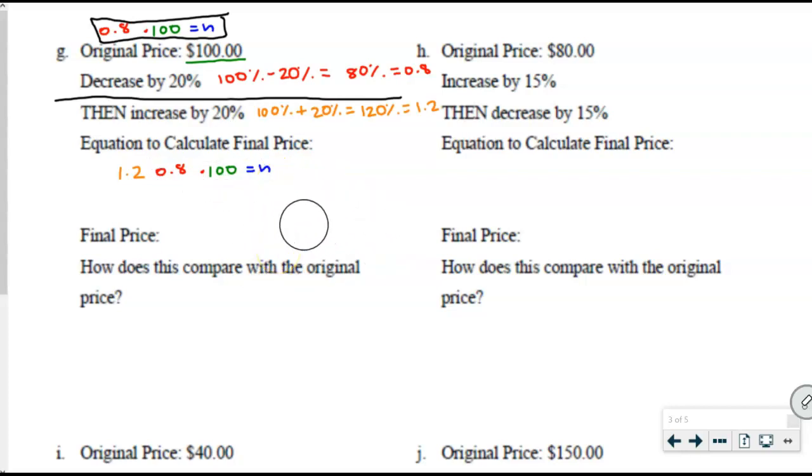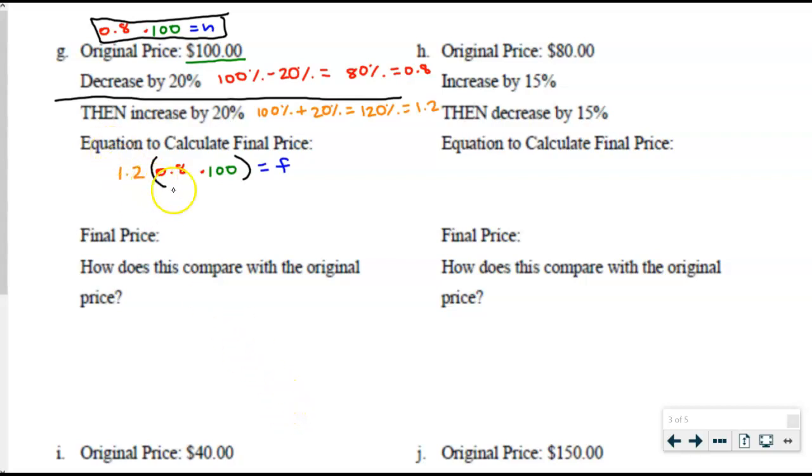So parentheses are helpful here. We did this first. After we did that, that gave us our discounted price, but then we're increasing the price again, multiplying that price by the 1.2. When I do that, that finally gives me the new, complete, final price. I'll use F here for the final price. There's our equation.